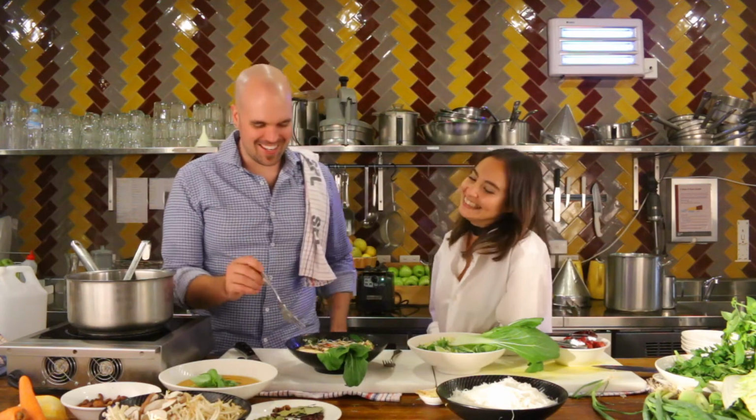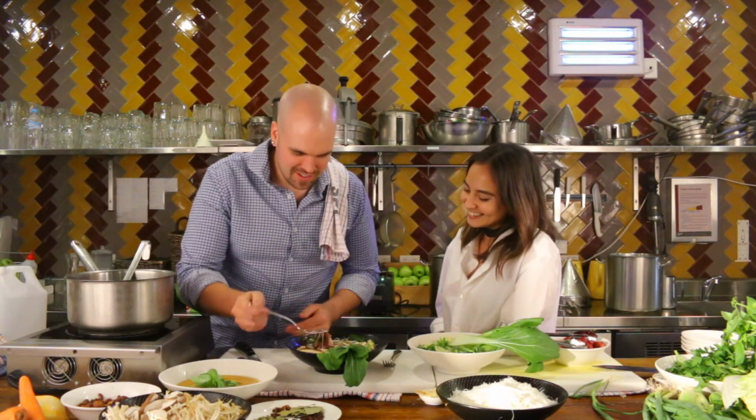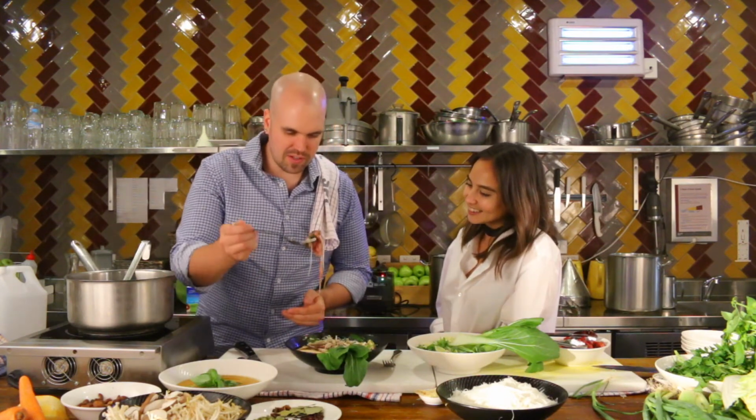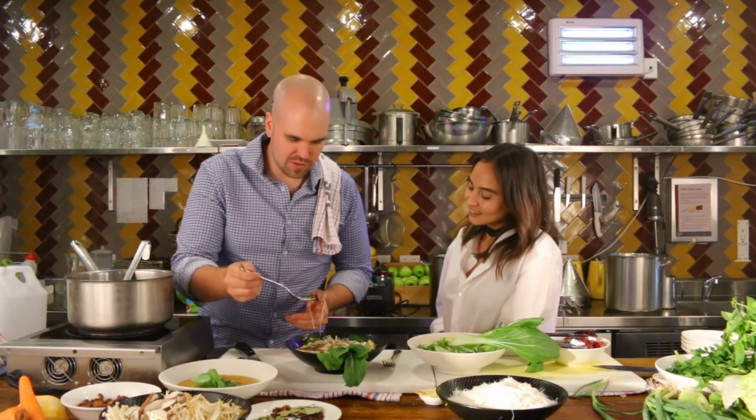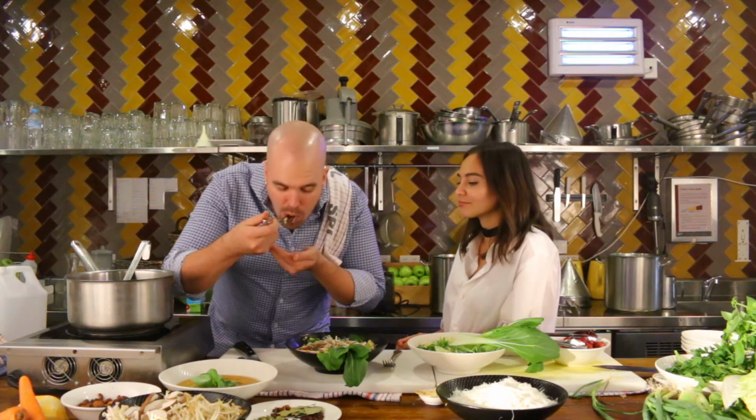And unlike the pumpkin soup, which you demolished, I want to get into this nice and quick. Oh, yeah, so I can actually try. I'm really looking forward to this. It's like one of my favourite soups. Oh, it's just really fresh and light. It's so delicious. Here you go.